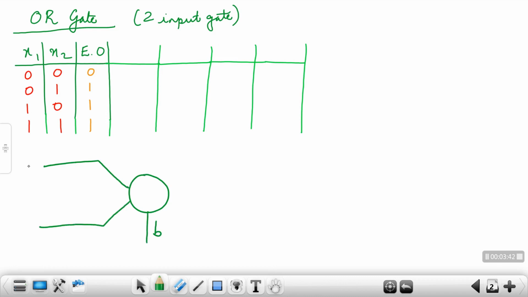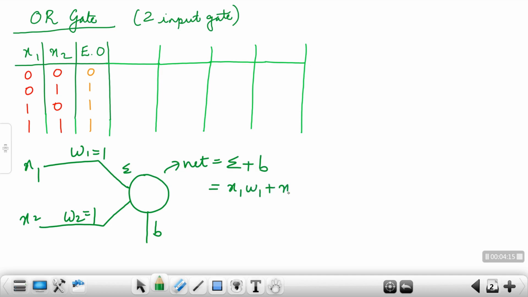only difference is that we are not considering only two inputs, x1 and x2, we are considering a bias also. So weights, because it is an OR gate, as we have considered previously, the weights I assume to be 1. And with these weights assumed to be 1, what will be the equation for net? If at all we do the summation here, and net I will write as the summation plus b. So this will be x1 w1 plus x2 w2 plus b, and what is this? x1 plus x2 plus b, because w1 and w2 both are 1.